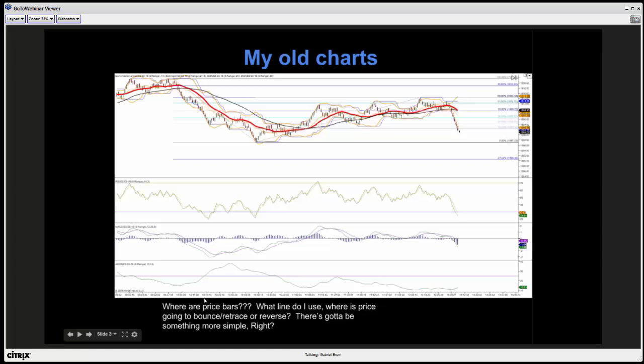Okay, so when I first started out my trading career, I put all kinds of indicators and oscillators and whatchamadoodads and lines and everything that I could possibly find out there on the net on my chart. And I don't know if anybody here has done that as well. And before I knew it, my chart pretty much lost price. Like, price was almost an afterthought, and I was like, where are the price bars? And then I'd see price move real dramatically, and I'd be like, oh man, I missed it again, and shoot, how do I get onto this thing now? I don't know if you guys have ever experienced that before, but that was just a terrible feeling.